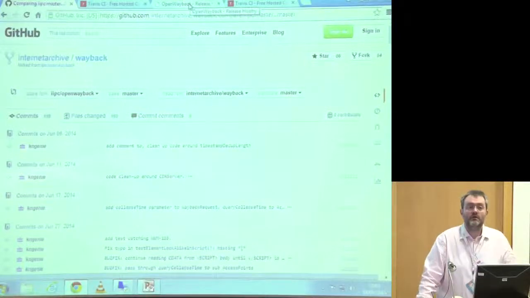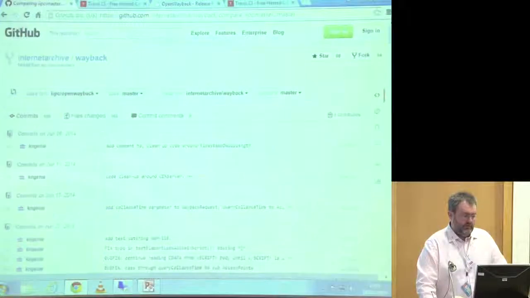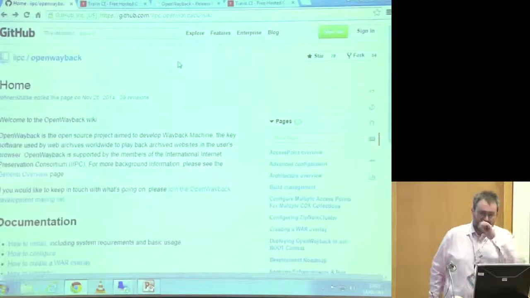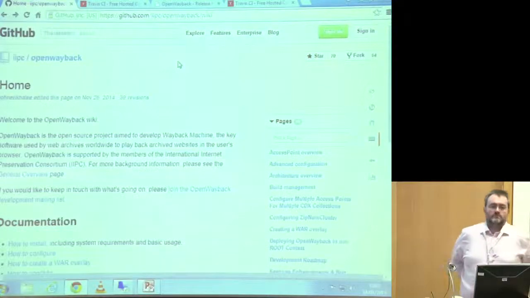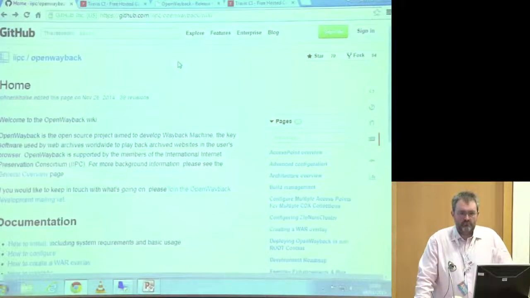Anyway, sorry. I have a lower level question. When I first started to work on it, it wasn't OpenWayback, it was Wayback back then, and I had trouble running it on OpenJDK. It worked only with Oracle Java. How is it nowadays?